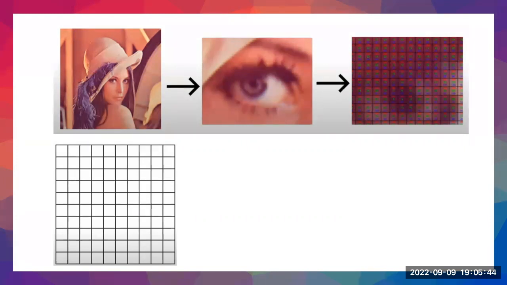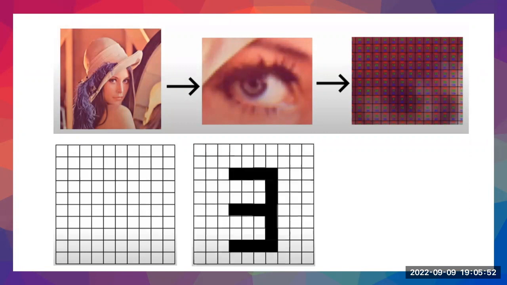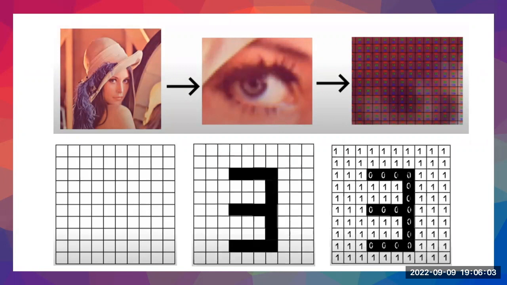Not tree, three, the number three. So I will fill in particular boxes like that. This is an array of boxes, and I can fill them in. We can denote the colors black and white as 0 and 1. So this is basically how an image looks. If you see the above image, that is a proper image, and later on it gets pixelated. The major image is composed of these small pixels, which are basically these boxes.